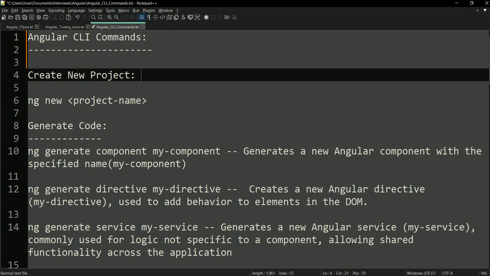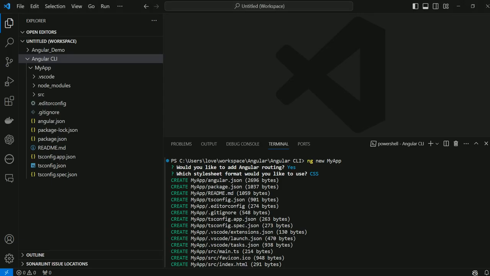So first let us go ahead and create a new project using the Angular CLI. Whenever you create a new project, it will take some time because it has to download the related plugins and then install them on your system. So first issue ng new app. The ng new command is going to generate the new Angular app.